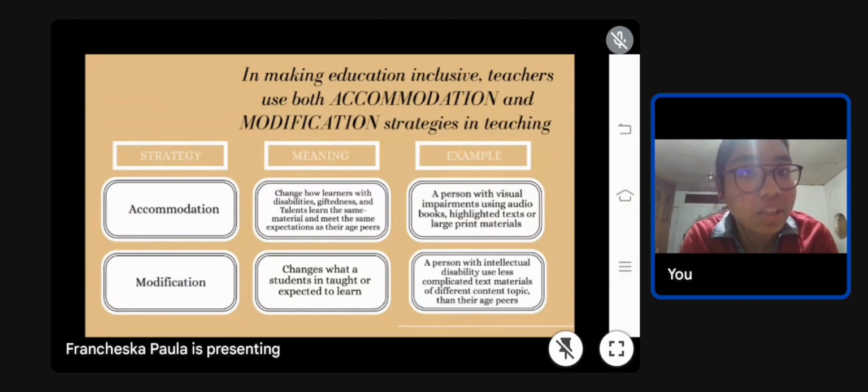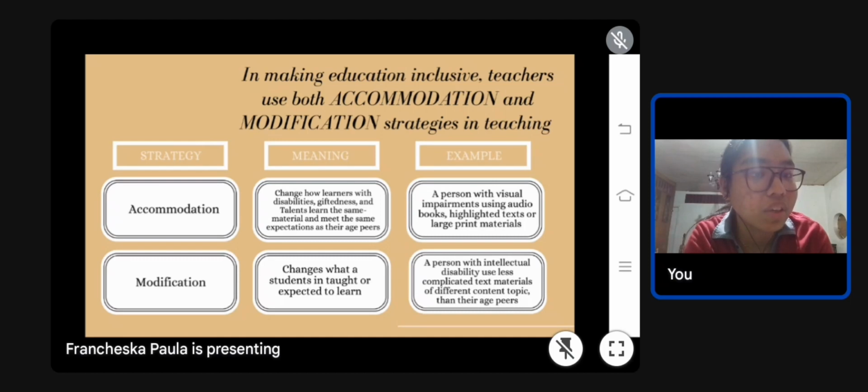And modification, from the word modify, is to change. It changes what students are expected to learn. This is changing the way they learn so that they could learn much more than they could from the former plans. An example of this is a person with intellectual disabilities who uses less complicated text materials, because it is very hard for someone with low development to learn that kind of complexity.